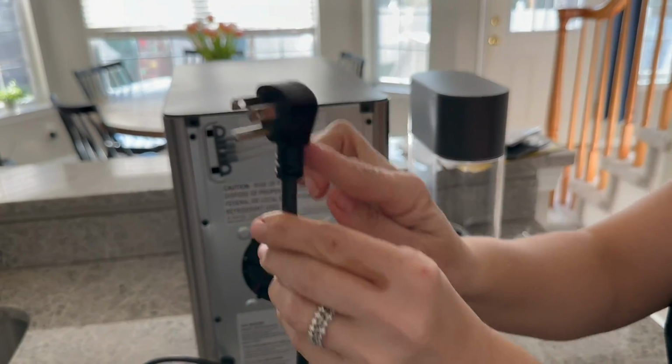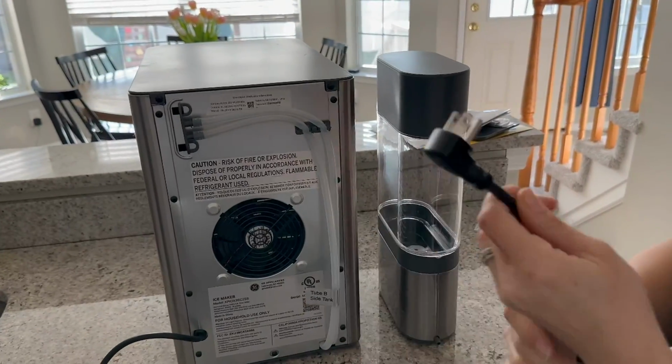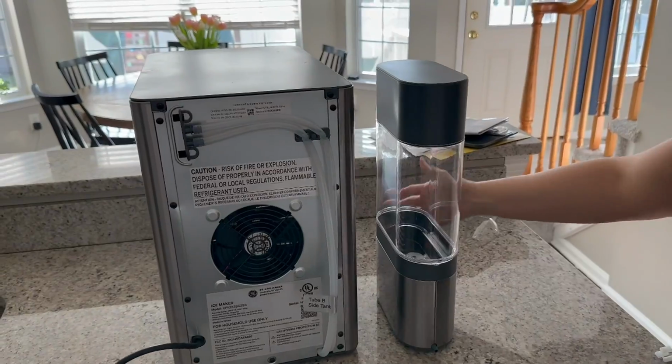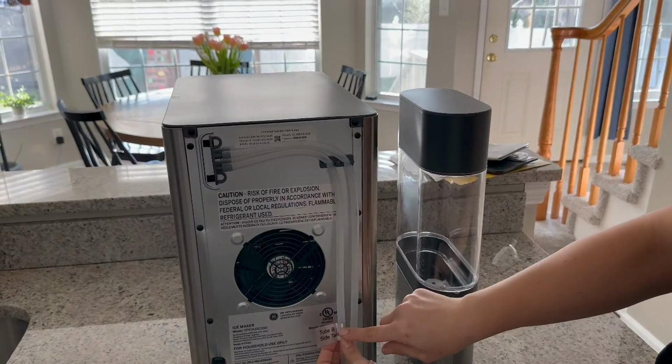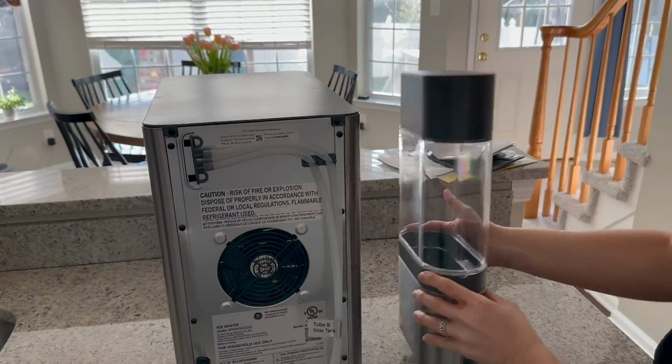So now you've got the regular plug that's going to go right into the wall. It's a nice heavy-duty one as well. Then you've got a pair of tubes over here. It is labeled tube B. This is going to go to the side tank.